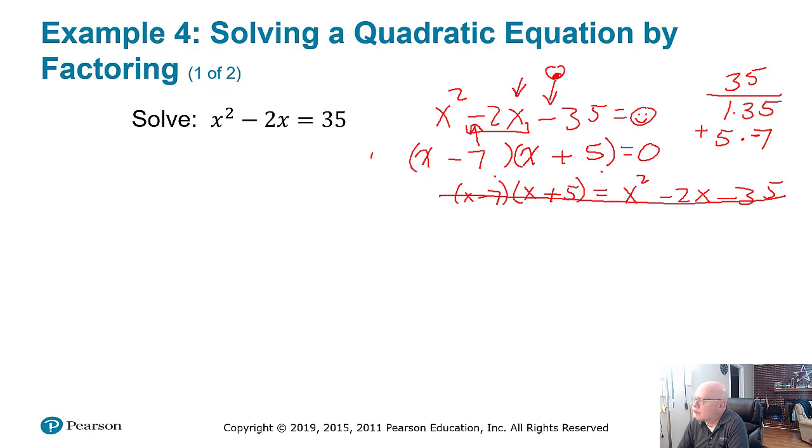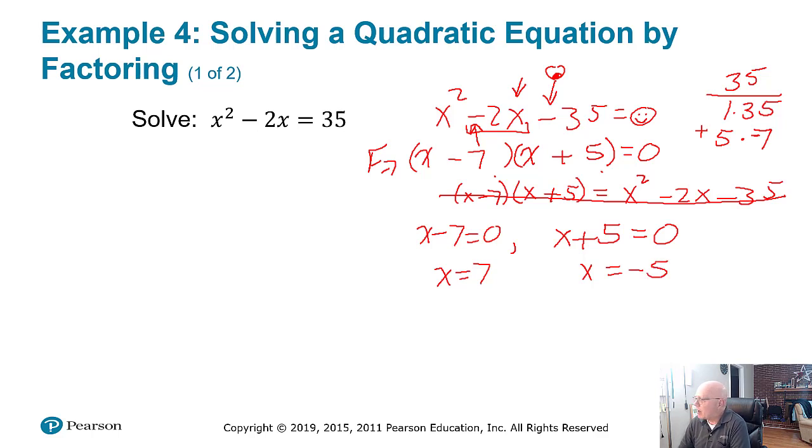Now, once you've got it factored, there's the factored version. Take each one of those factors and set it equal to 0. So x minus 7 equals 0. So from this quadratic equation, we end up with two equations. x minus 7 equals 0, x plus 5 equals 0. Remember, two things multiplied together give us 0. One of these has to be the 0. We don't know which one, so we set both of them equal to 0. Solve this equation. It tells us x equals 7. Solve this equation. x equals -5.